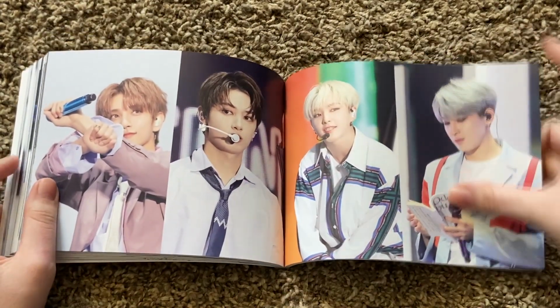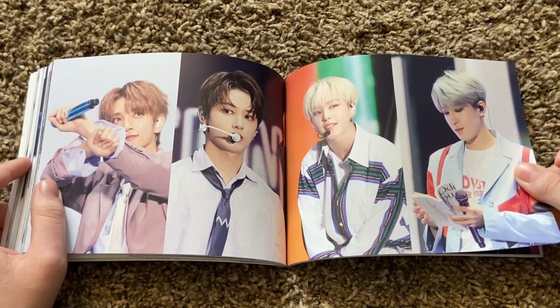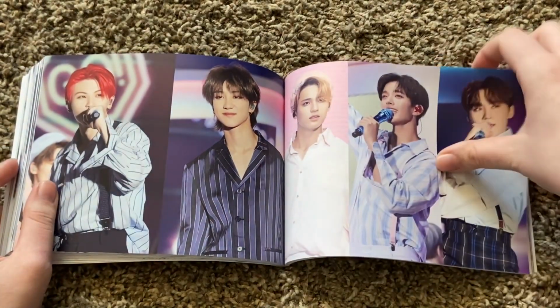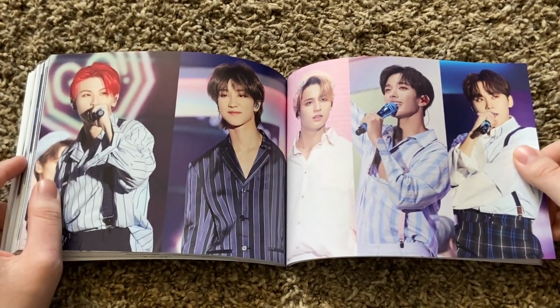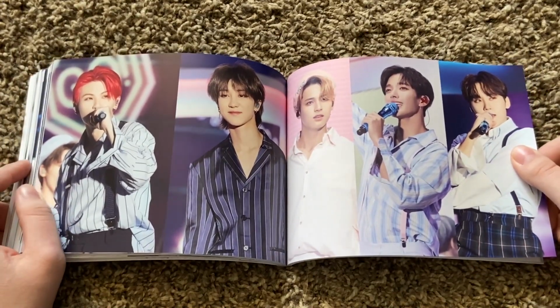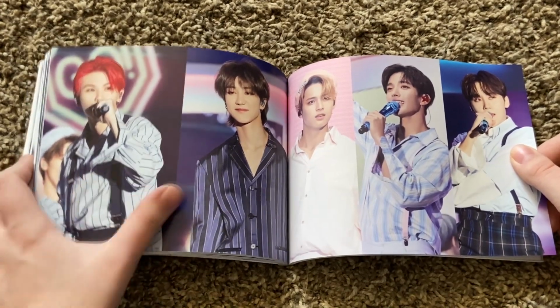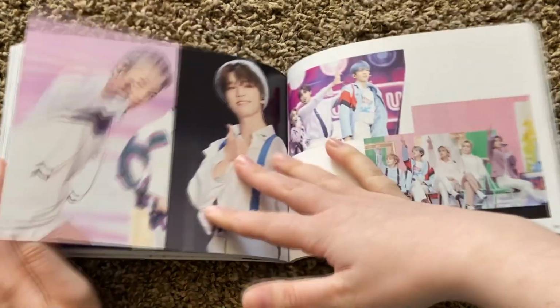Oh my god, Joshua. Joshua always looks amazing. There was a photo going around of Joshua earlier that had Carats not okay because he looked so good. Also, this picture of Bingham.